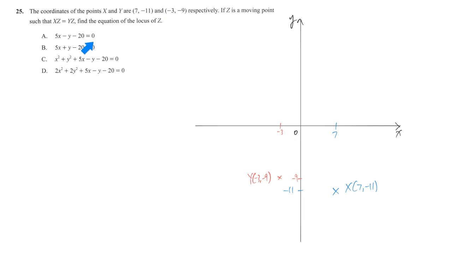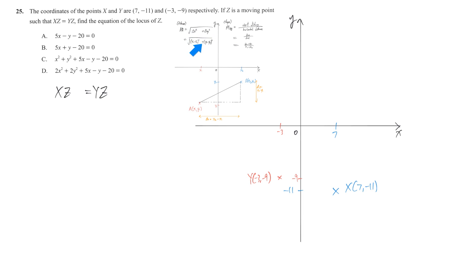If you want to solve it, there are two approaches. The first one is to simply start from the constraint here and then reduce with the distance formula. The second one is you identify that it's the perpendicular bisector of XY, so you get a midpoint and then a corresponding slope. In this video, I just use the constraint method.